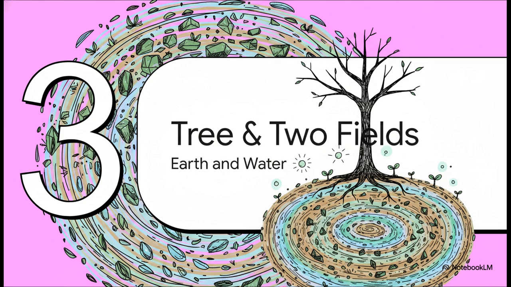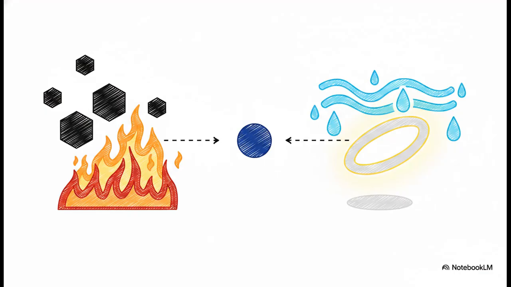Section 3, the tree and the two fields, earth and water. All right, so how exactly does the seed show up inside the Recursive? It uses two simultaneous complementary fields. On one side, we've got field 1, which the framework calls D10, or earth. This is the field of manifestation. Imagine spraying water onto a physical body. Suddenly, you get a localized outline. That's form. It's the particle. It's the heat of trial.